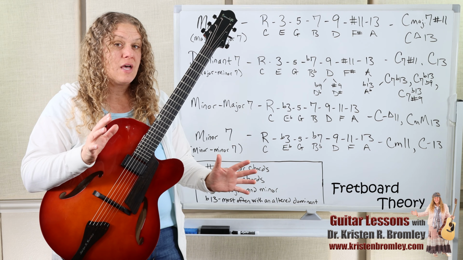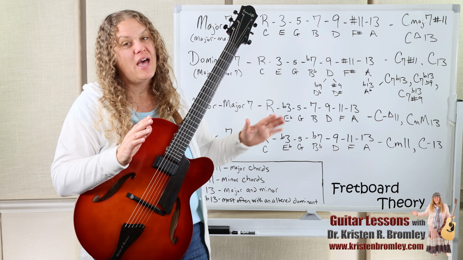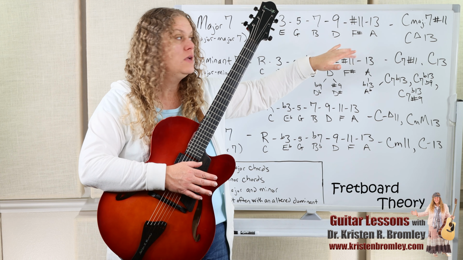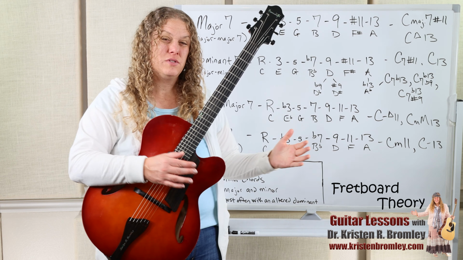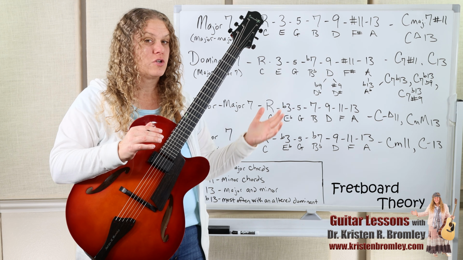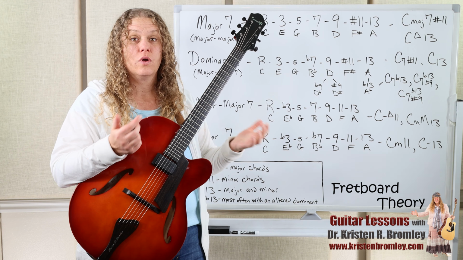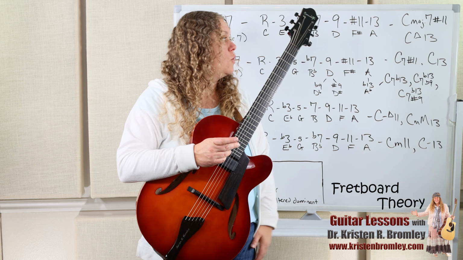Now, most of the time on the guitar, if we're going to have more than one, we're going to have the 11 and the 9 together, or the 13 and the 9 together. We're not usually going to have the 13 and the 11th together, whether it be a sharp 11 or a natural 11, because those ones are usually on the same string, so we can only voice one or the other. And then we get our chord symbols.